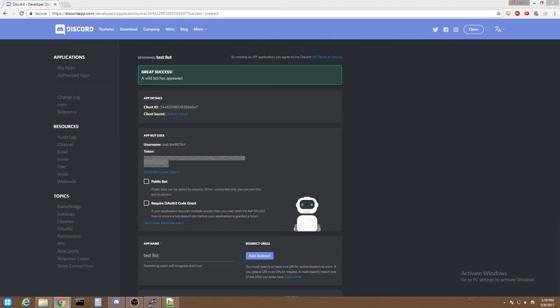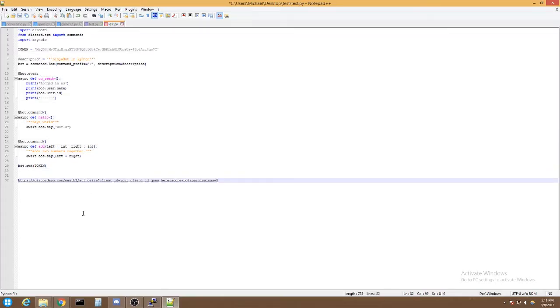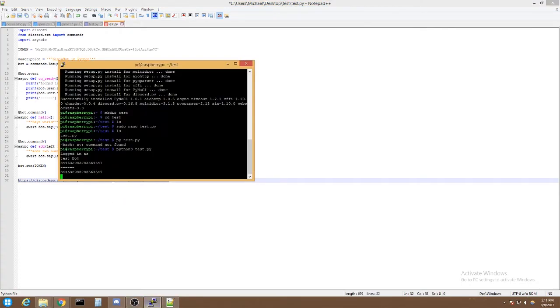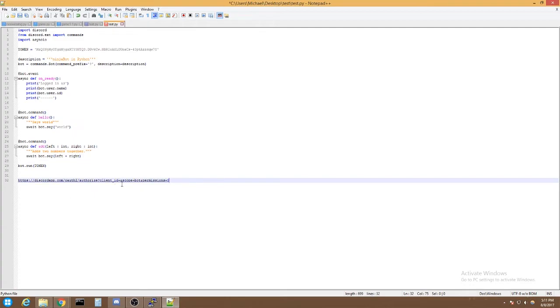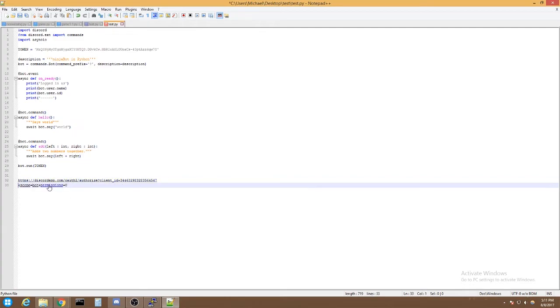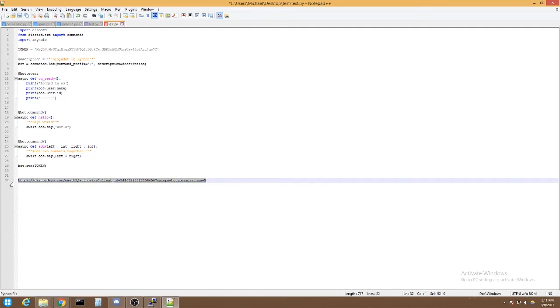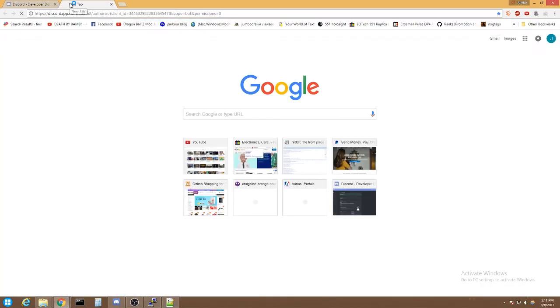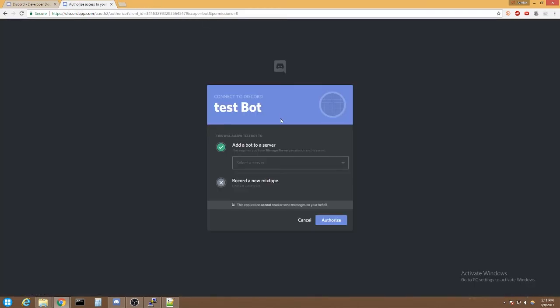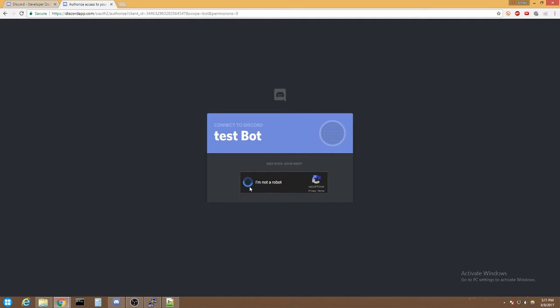So now there should be a URL somewhere. Alright, here it is. Again, this link is from the article, so go ahead and click here, and then where it says your ID goes here, your client ID goes here. So go back to here. All you have to do is select it, now it's copied, paste, and backspace that. So this should create your invite link. Now if I copy this, great, test bot. Pick your server, I'm just going to do test. Authorize, great, I'm not a bot.